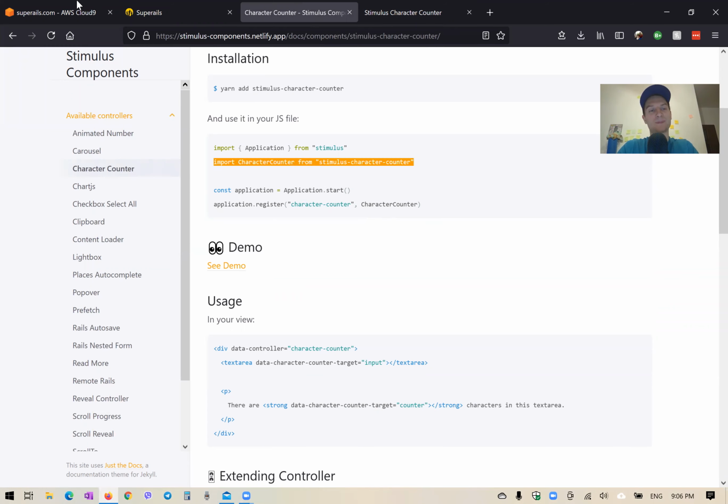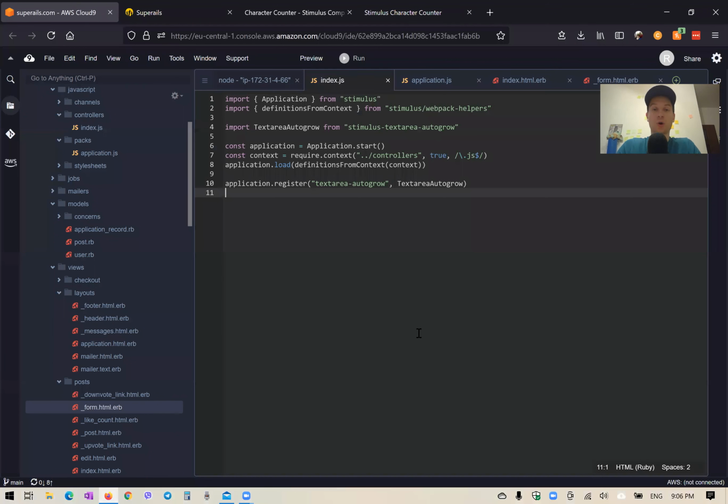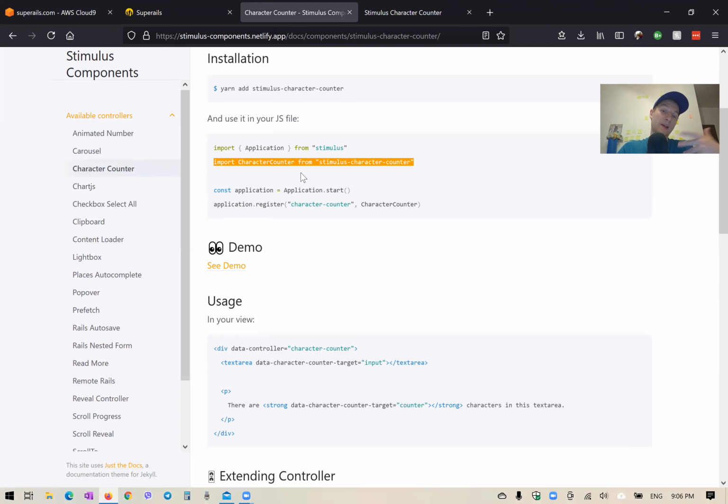This is really nice. Now, of course, you can always try to reinvent the wheel. You can write these controllers on your own, or you can go and read the source code of how these controllers are created so that you better understand how it all works under the hood, so it isn't like magic for you. But some things that are done really well by smart people, you can understand how they did it and not feel worried that you're just doing something that you don't understand.